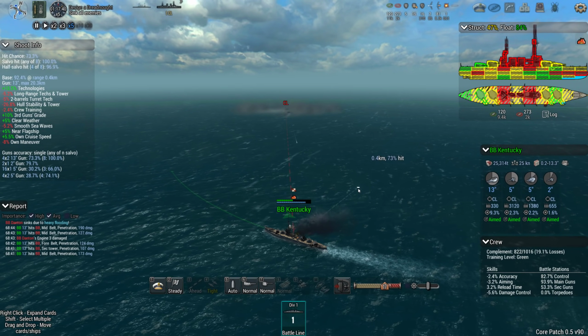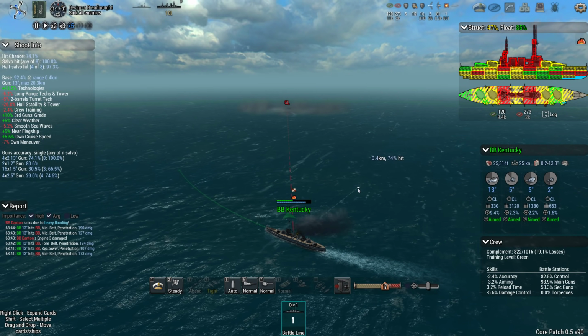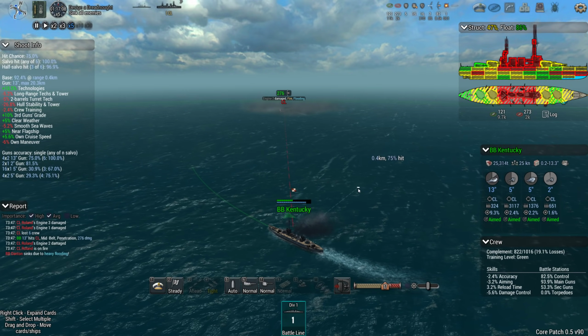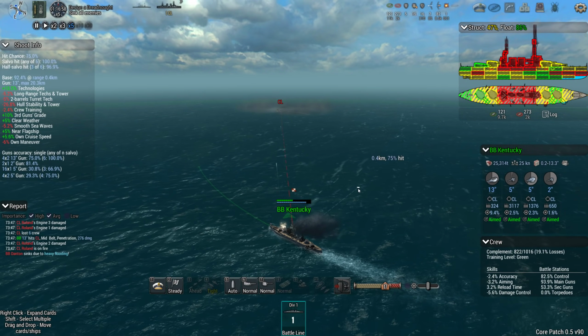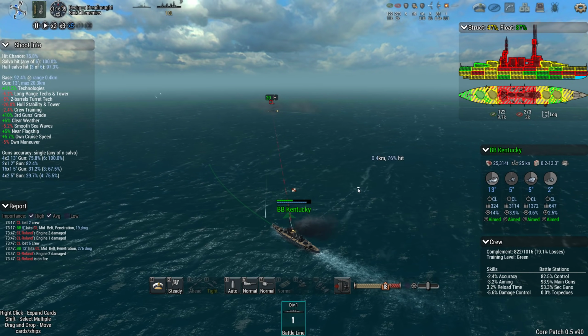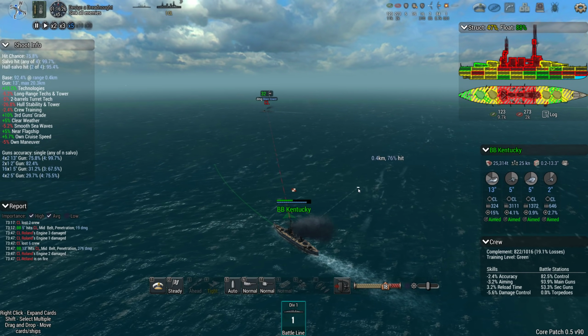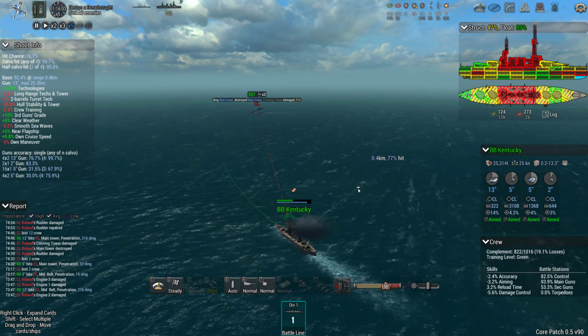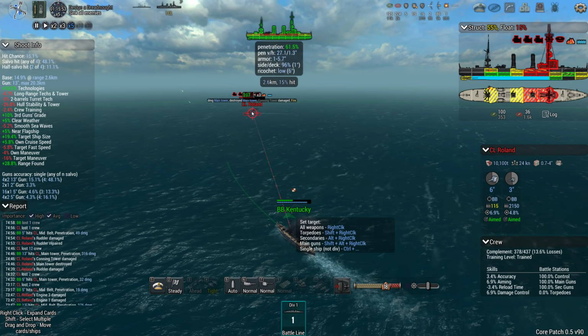You can have the best kit in the world, but the Yamato and the Musashi never got to really do anything, because they never got to do that battleship duel that they were designed to do, because they were just smacked by aircraft.